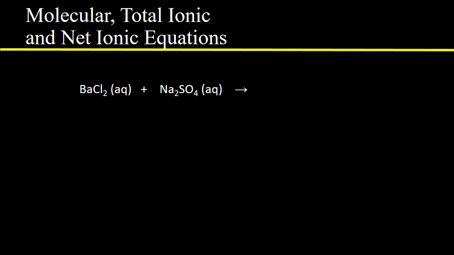All right, now I want to look at this. We're going to take those same reactions and we're going to write them a little bit differently. Okay, there are 3 different ways to write these reactions. What we've been doing so far are called molecular equations. We're also going to write a total ionic equation and a net ionic equation. Okay. Why don't you go ahead, like last time, and finish this one here. Go ahead and complete this reaction, write the molecular equation. I'll do the same thing. We can compare our results, and then I'll walk you through the other 2 types.